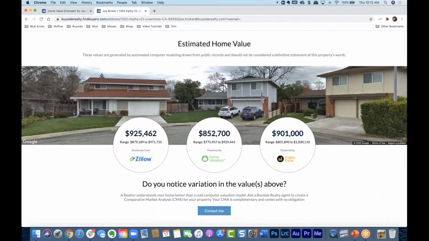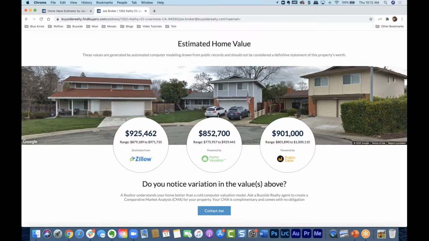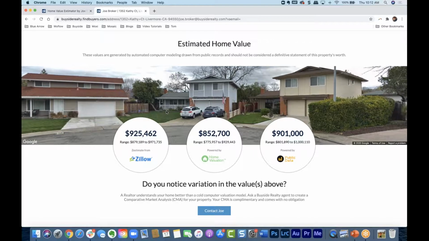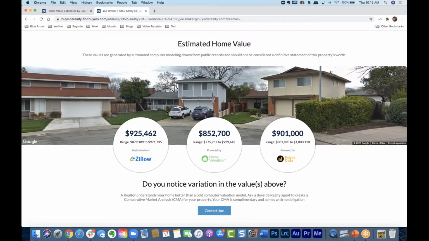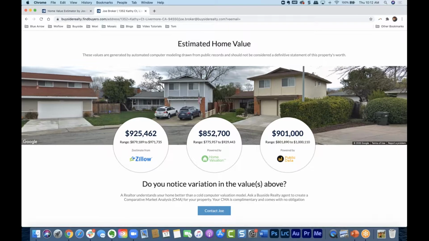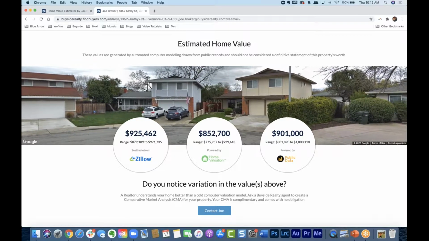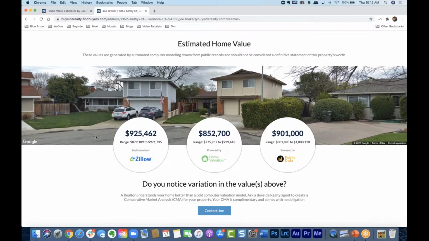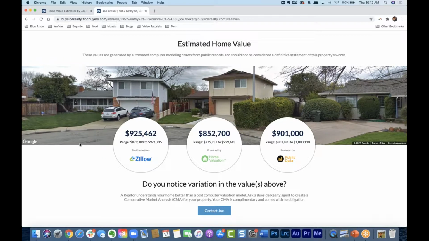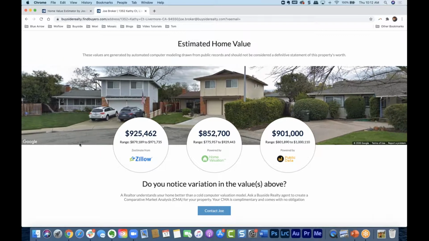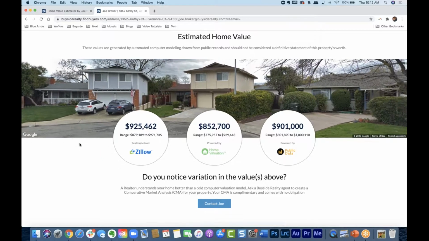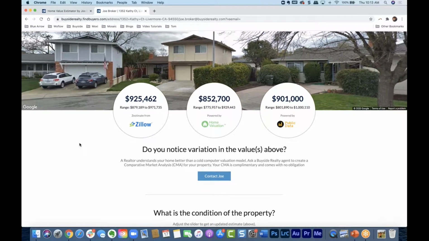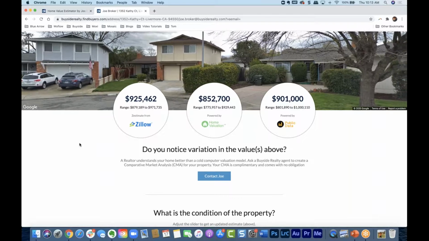All right, so let's scroll down just a bit here. So now we have our estimated home values. These are our AVMs, right? And we have this great scrolling image on top, which is great because people geek out about this, about, hey, this is the neighborhood. Hey, that's my neighbor's house. This is my house. Hey, this is wonderful. We can actually see them. So if you're sitting down at a computer and you go to your home valuation site and you show them this page, people love this stuff, especially that picture that they can see of their actual listing.